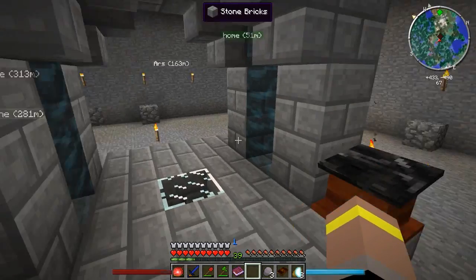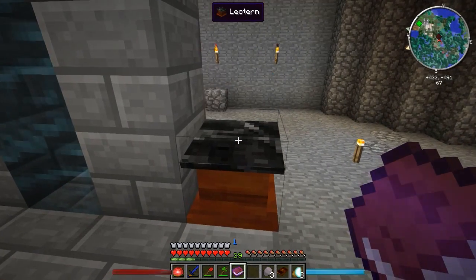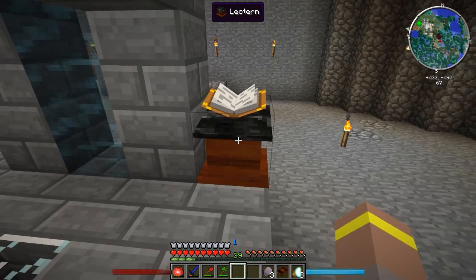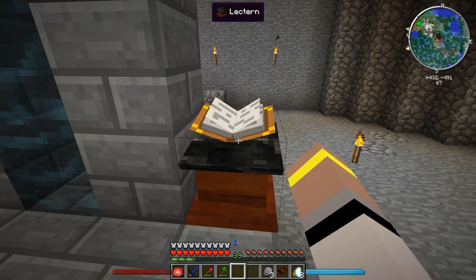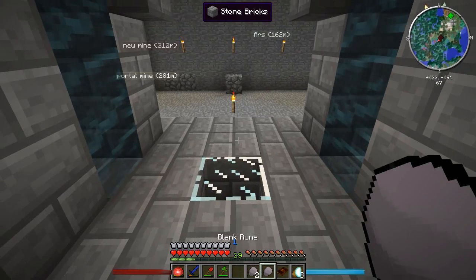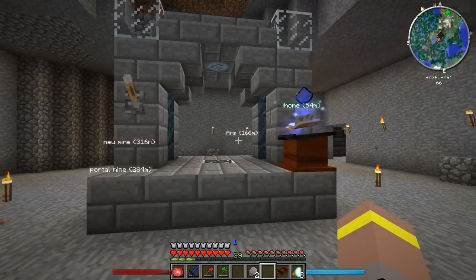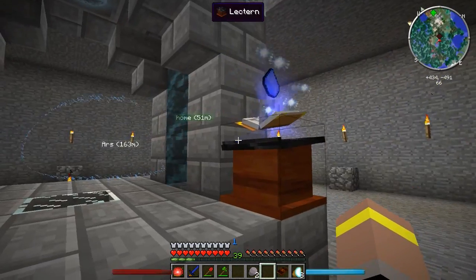Alrighty, so the first thing that we're going to need to go ahead and do is throw down our thunder on our lectern. There we go. So he sat there. You can still read him, which is cool, and see all the things that you need. Pretty cool, right? Now, to start this off, we're going to need a blank rune. So if we throw this in here, bam, it's now been sucked in. And this guy is going to tell you exactly what he requires next to craft us this spell.